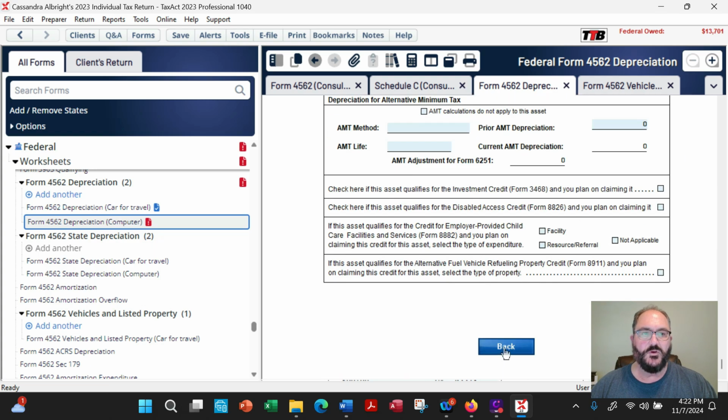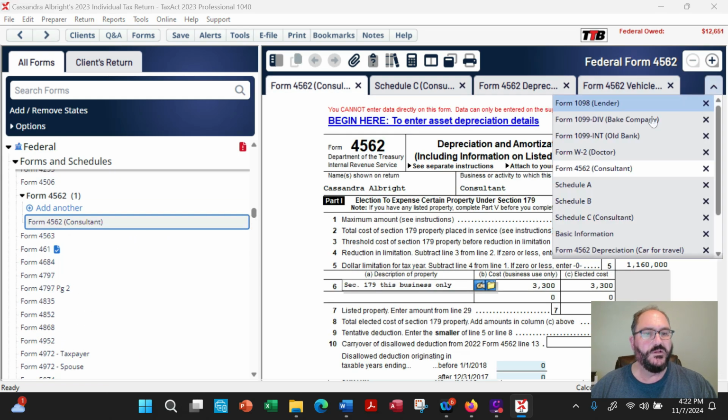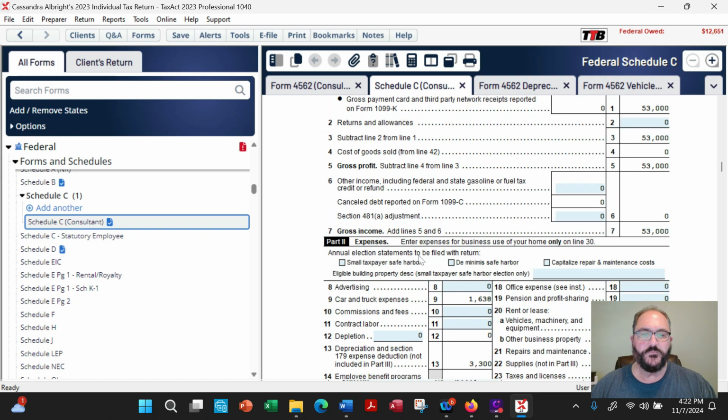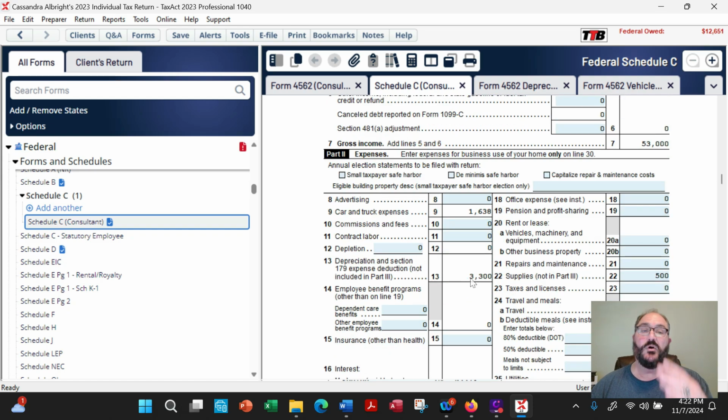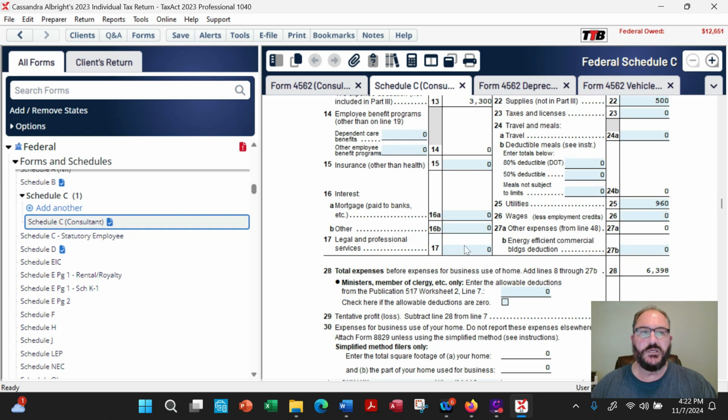So now go back. Now look over here on the right. You can pull down right here. Schedule C. I bet you it showed up now. Boom. See what happened? All that because I didn't put in that date. Okay? So anyway, total expenses, and there's the amount of profit.